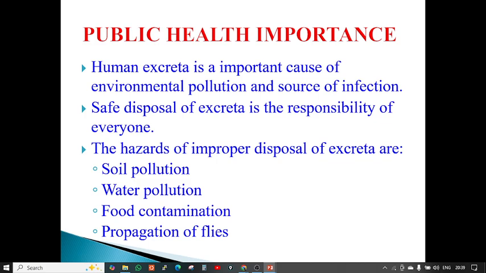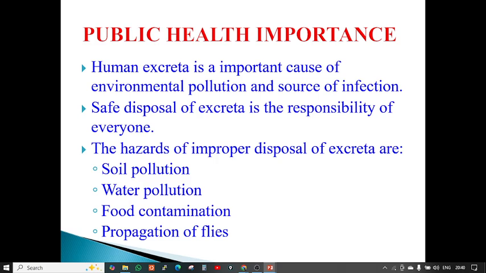Normally this is controlled in higher level society. Now all of you are living in town and we utilize a septic tank to dispose of our excreta. But this is not applicable everywhere. In rural areas or some slum areas, people live in very unhygienic conditions and excrete here and there, and they can contaminate the water, the food and the air, causing various disease and health effects due to this nuisance.